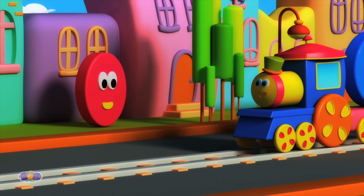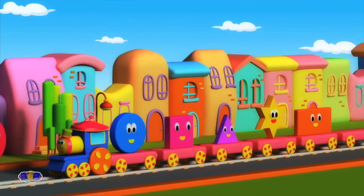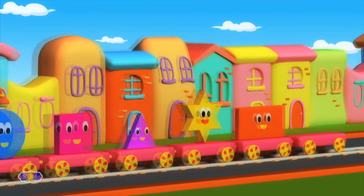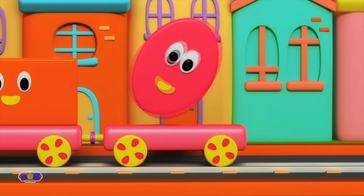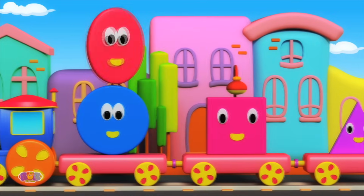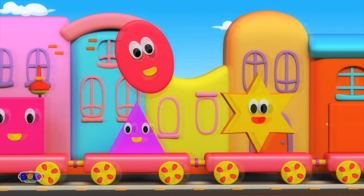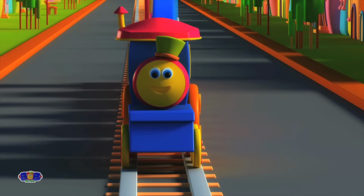Mr. Oval, good morning, how do you do? Look, your friends are all aboard, won't you join us too? Mr. Oval, good morning, how do you do? Look, your friends are all aboard, won't you join us too?